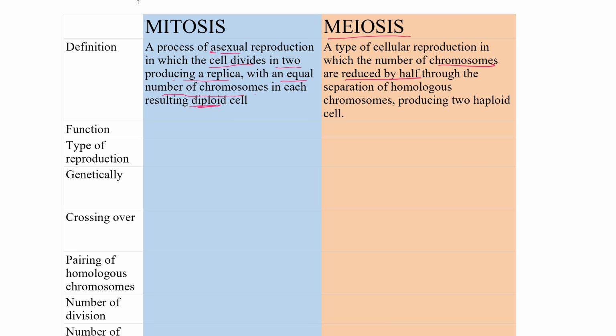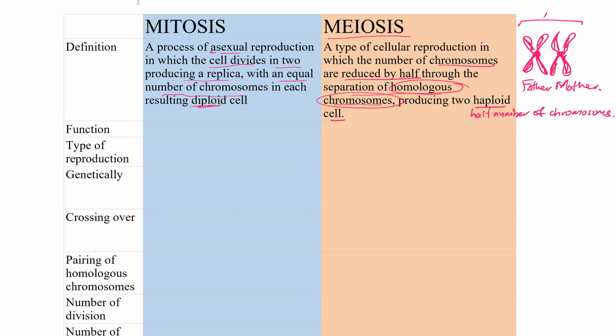And the chromosomes will be separated, right? The homologous chromosomes get separated in pairs. If you are confused by the idea of homologous chromosomes, just imagine that I put a pair of chromosomes next to each other. So this is a pair of homologous chromosomes, one from father and one from mother. At the end of meiosis, you're going to produce two haploid cells. Haploid means half the number of chromosomes.